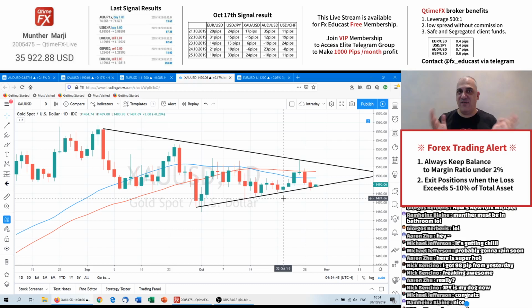Of course, gold, euro, all dollar-related instruments are going to be moving up and down today when the Fed tells us what they have reached as a monetary policy decision. But gold, of course, is one of the main instruments that are affected by the Fed. And whatever the Fed says, it's going to affect gold up or down.